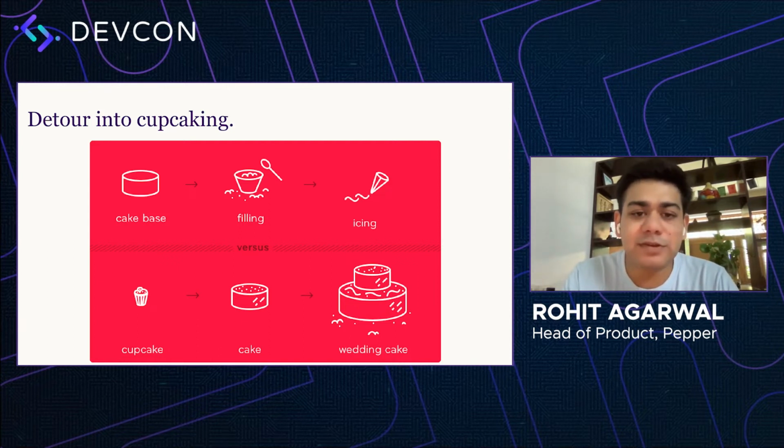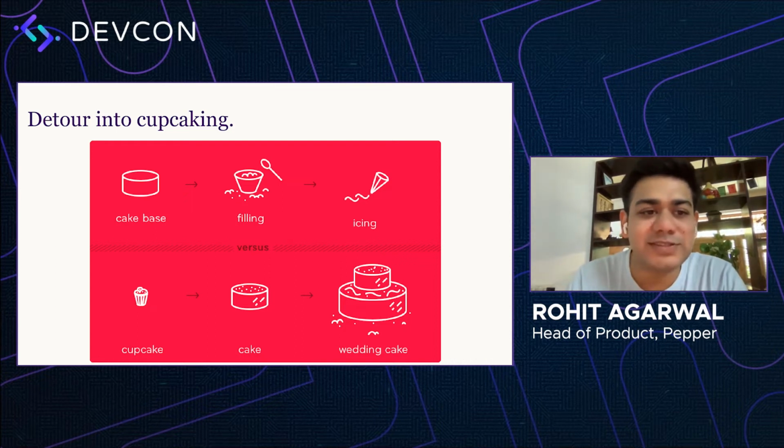And we totally believe in the V1, V2, V3, V4 concept because it allows us to fail fast. It's not the huge disappointment some teams get when you've built something for 3 months, you realize something was wrong from the very beginning, and then you've got to start over again. It just saves us all of that pain. So cupcaking, highly advise it. Use it in your product management journeys.